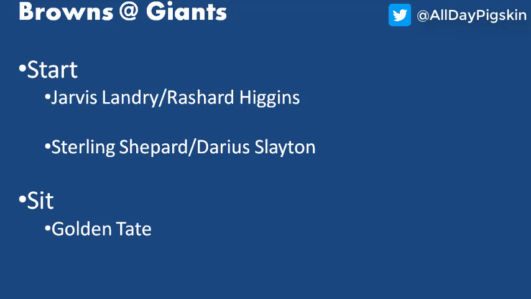Then for the Giants, this one is tough with the way Daniel Jones has played, with the way that offensive line has allowed him to take hits. Is he even going to finish the game like we saw last week? It's uncertain, but this matchup isn't all that bad. So Sterling Shepard, Darius Slayton, if you guys are desperate, Darius Slayton has that big play ability, but either way, the better side here is the Browns side of things at the wide receiver position.